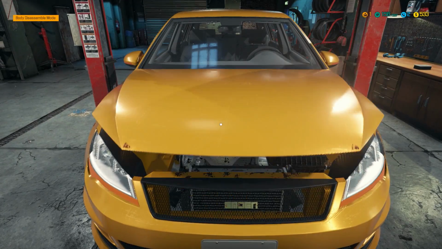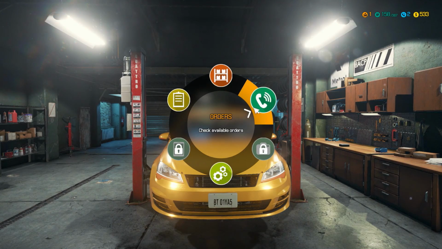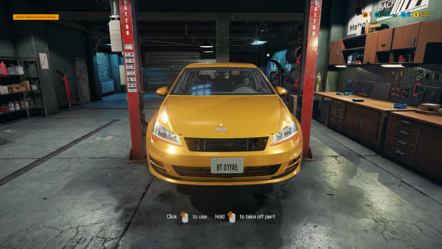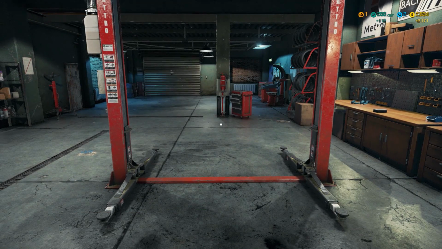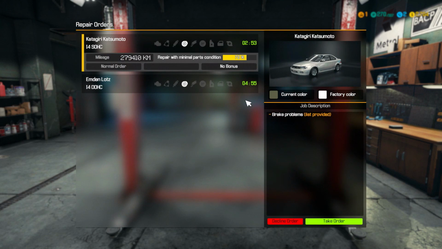So, all right, that's another job done. And a story mission it is. So that's one out of the way. Oh, actually, I was going to call him and talk with him like I was going to sell him the car again. No, we're done here. That's it. Everything's good. $2,171. Let's go on to our next job, folks.